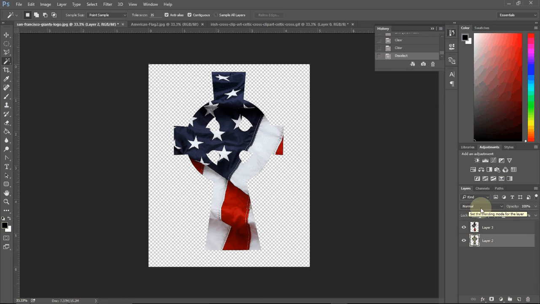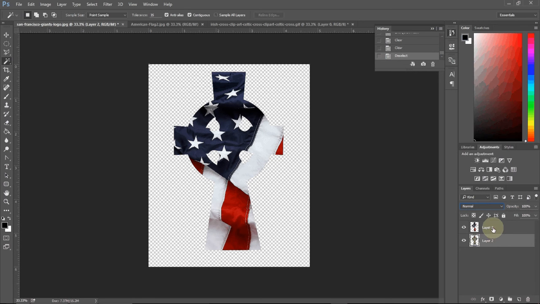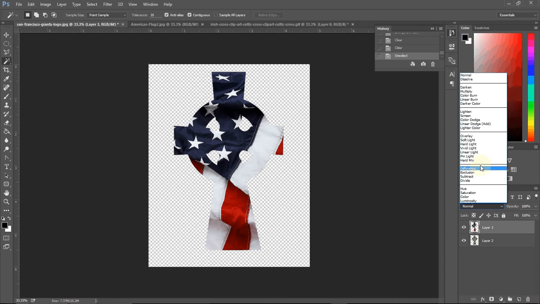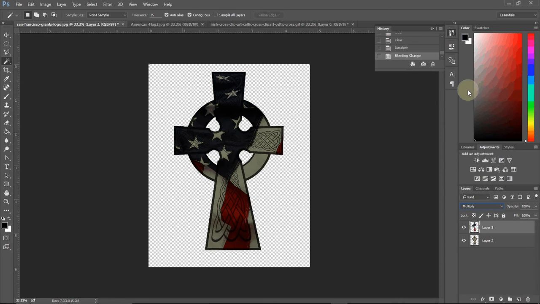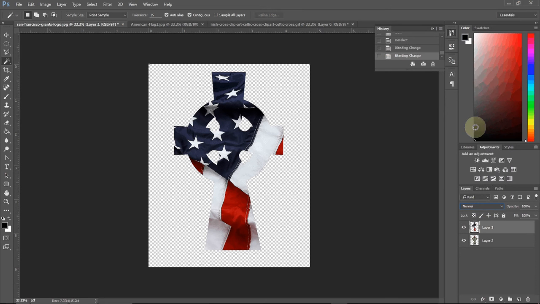This area right here is a drop down that lets you select different blending modes. For example, if I select multiply, multiply removes all of the white values of an image and leaves the dark values, and you have a transparency for the image that you have selected. In this case, we're going to select the flag and choose multiply, and it does an overlay over the art. It's not a permanent thing. You can go back to normal and have it be exactly as you want.